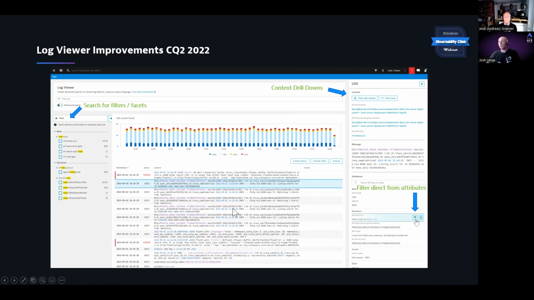The query doesn't really change, but what does change is when I make a selection, all of our context drill downs happen on the right-hand side. So you can continue looking through other content in your viewer and have all of this information directly available to you. You'll notice now we are not only providing the context to the services side trace, but we can provide context to the user session as well. So now we're bringing RUM into the mix, right? Bringing that RUM data and including it with the back end all the way to the front end. So we can take a log entry and say, hey, this was the exact user that this particular entry happened for. And then of course the Dynatrace entities are there, messaging.